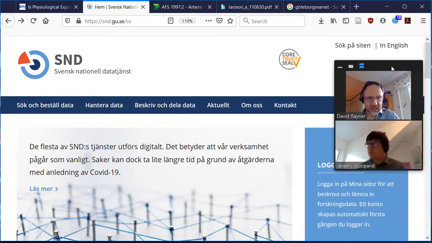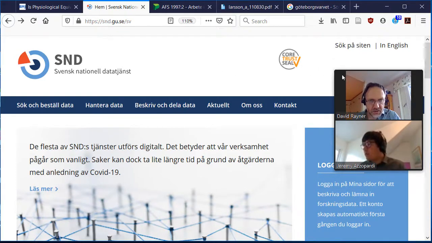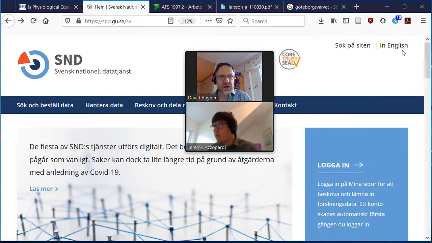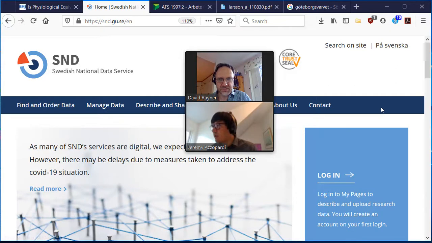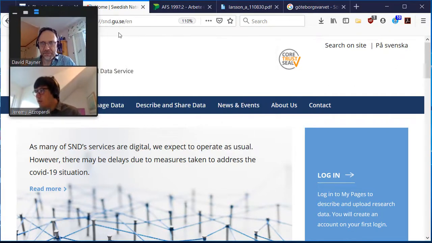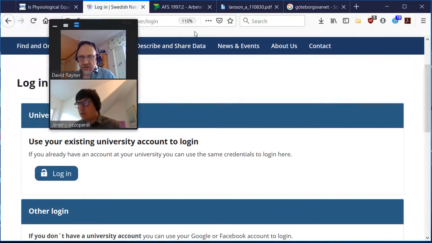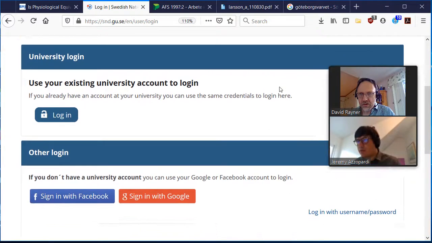And how do I log in, Jeremy? Right. You log in by clicking, well, you could perhaps switch to the English version of the page to make it easier for yourself. That's a good idea, actually. Yes, agreed. And on the right, in the light blue box, you'll see a login sign. Yep, there it is. There we go. Now you can just use your university login to access the system.